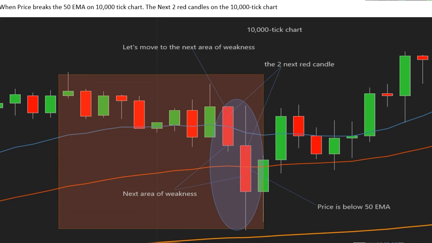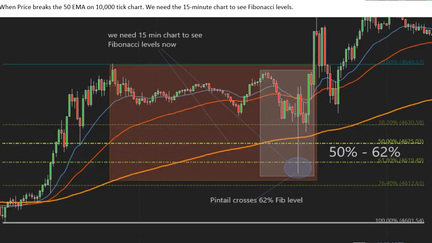Now we're going to look at this one here. This is the Mac Daddy pullback right here, because this one breaks not only the 20 EMA, but the 50 EMA. And if it didn't turn around and bounce right here, rest assured the 20 would eventually be coming down underneath. If that had spiked down and kept going, then it would be a no trade zone for us. This is the area that we're looking at on that big spike.